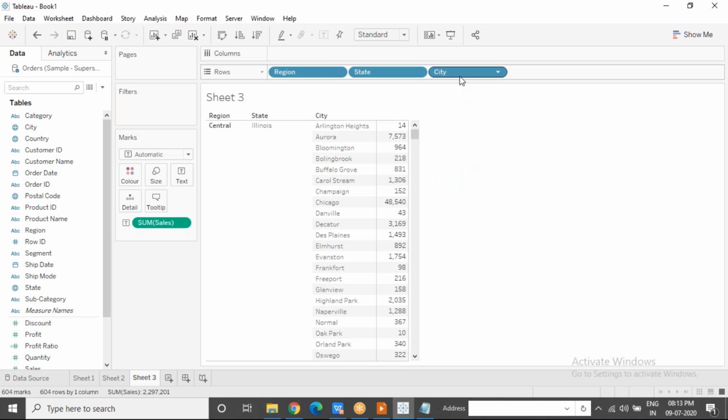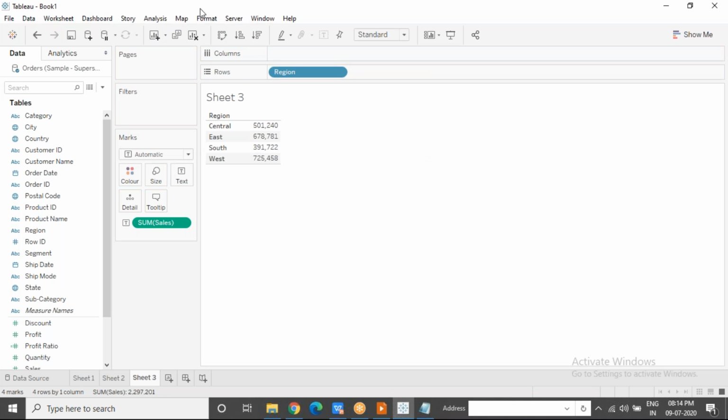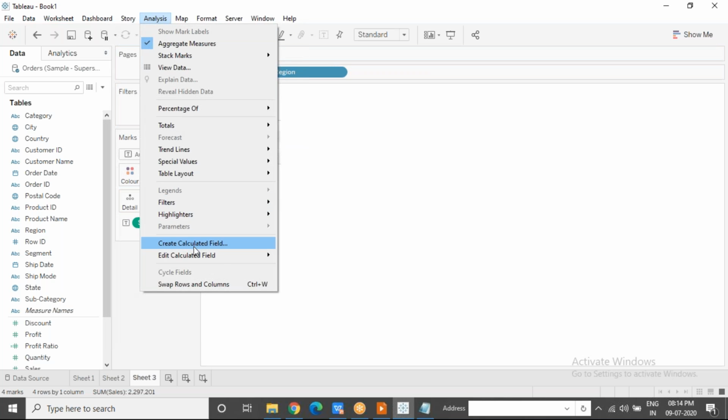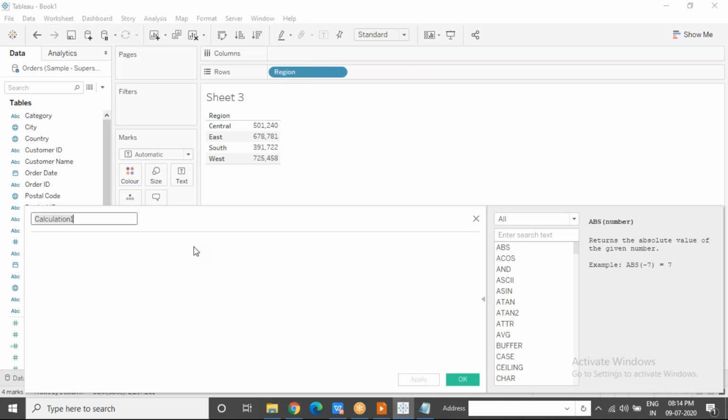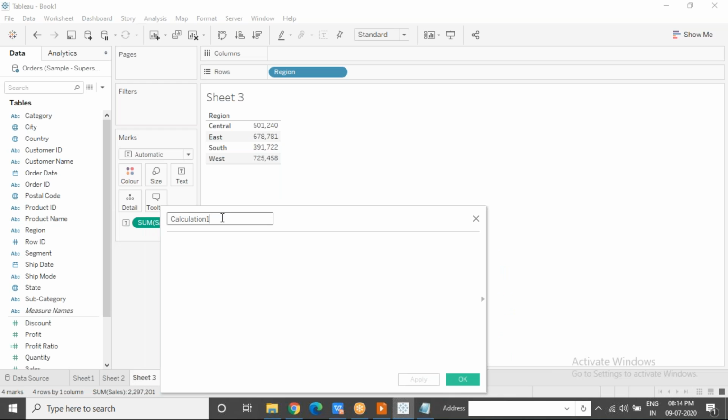But my requirement is that I have to see the sum of sales irrespective of the structure of the chart. I want to see the sum of sales per region only, computed at region level of detail itself. So what I will do is create a calculated field, which I will call fixed LOD only.